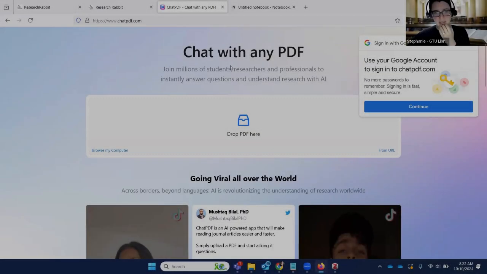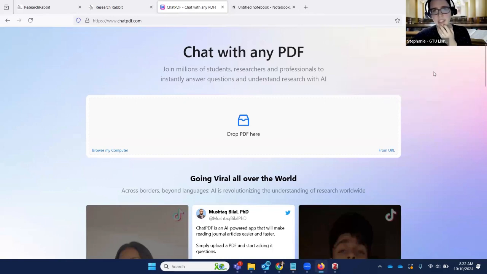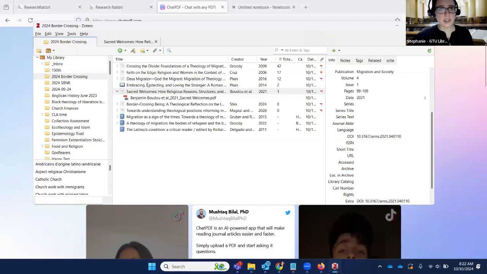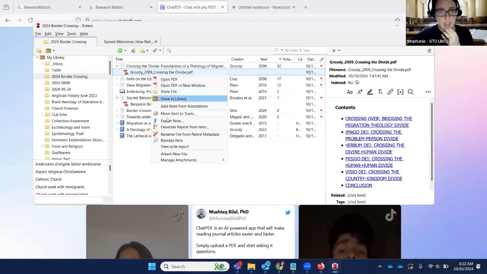So ChatPDF. There's ChatGPT; this is ChatPDF. I'm going to take one of my articles. Let's see here. There's the Grudy article that was well cited, and I have to find where it is.